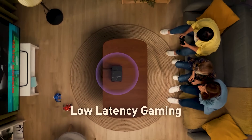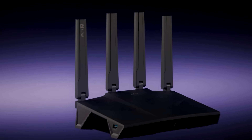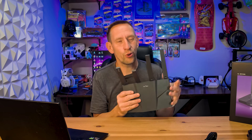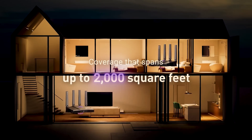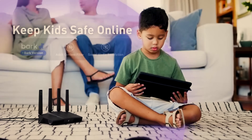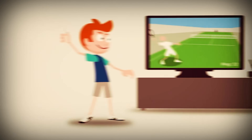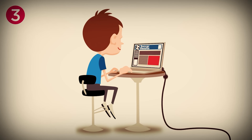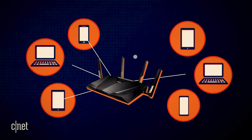The coverage is also fantastic. The four high-gain external antennas can be adjusted to different angles, and there are also front-end modules inside which add more Wi-Fi flexibility. GL.inet designed this box to penetrate through walls with greater ease than budget boxes — especially those from your internet service provider — and they claim up to 2,000 square feet of coverage, which easily covers most homes. For gamers or remote workers, latency — the lag between your device and the server — is everything. When you're spending good money on great internet, the router should deliver its full potential, and that's exactly what this does.